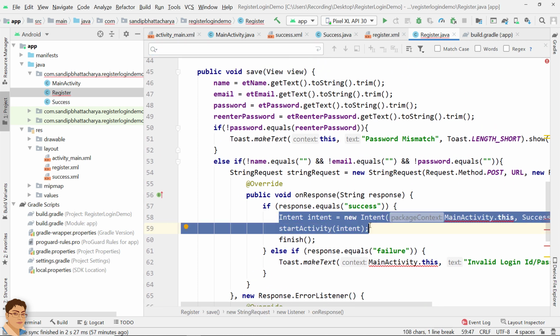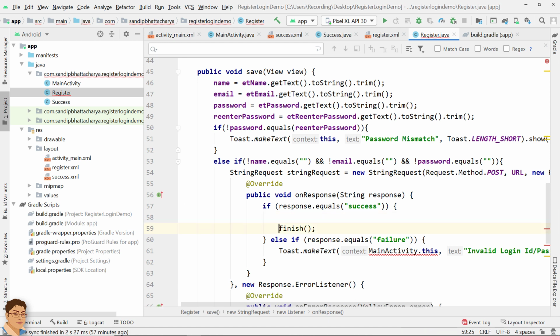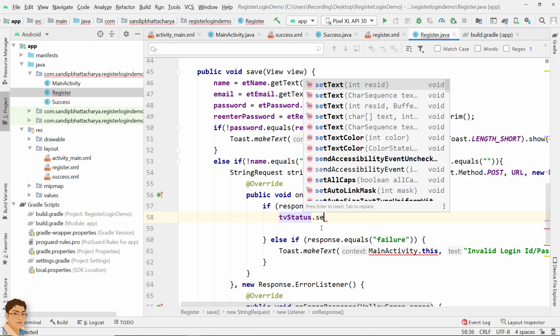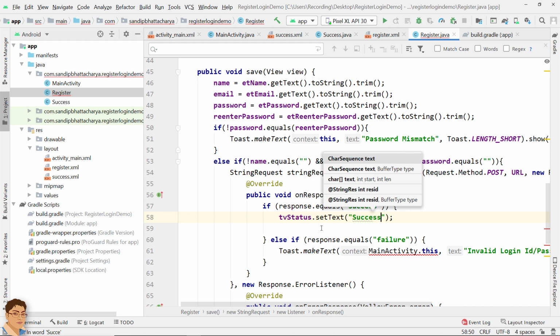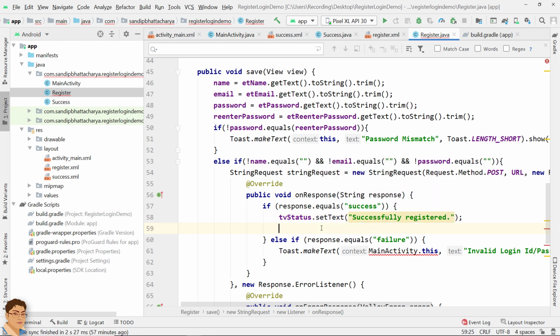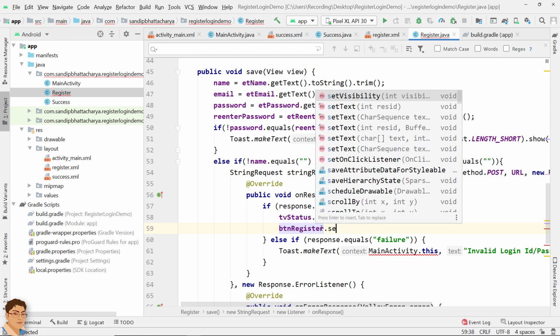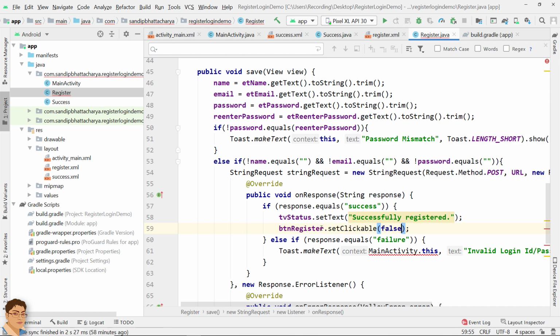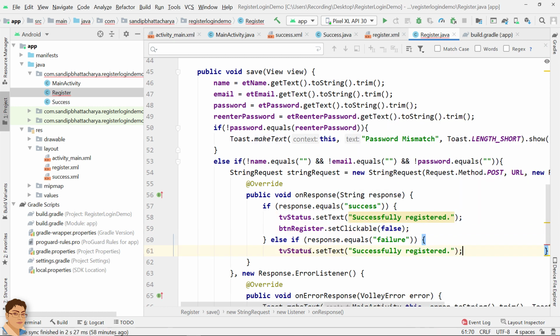If response is success, we will set the text of the status text view to successfully registered and set the clickable property of the register button to false. If response is failure, we will show an error message.